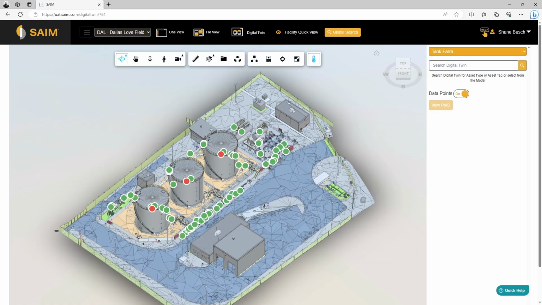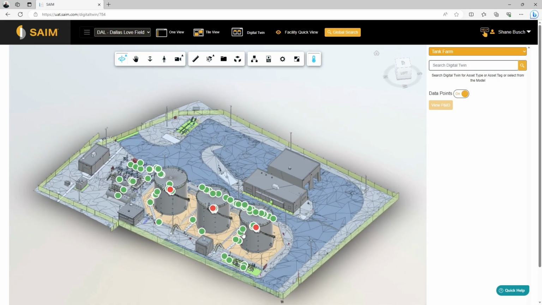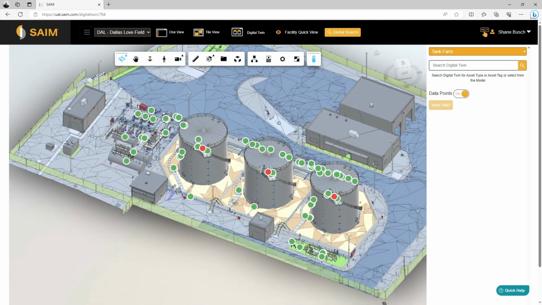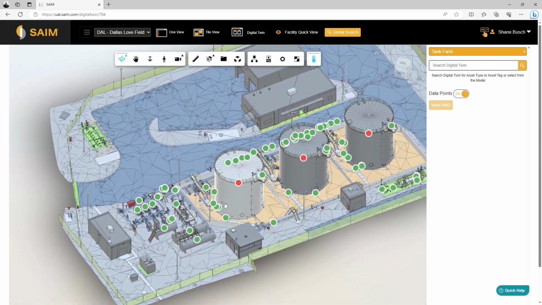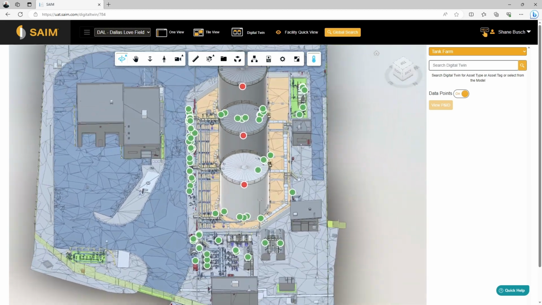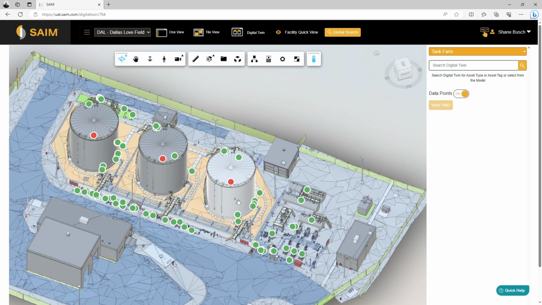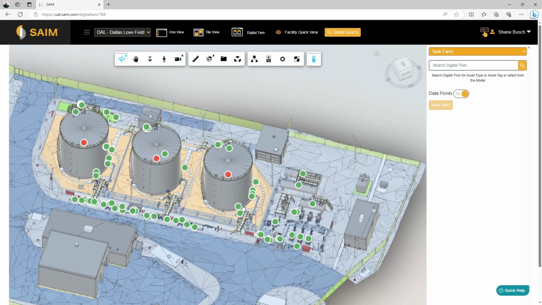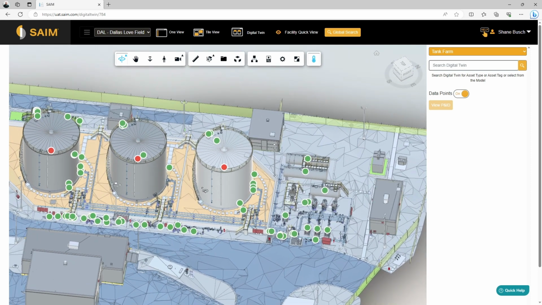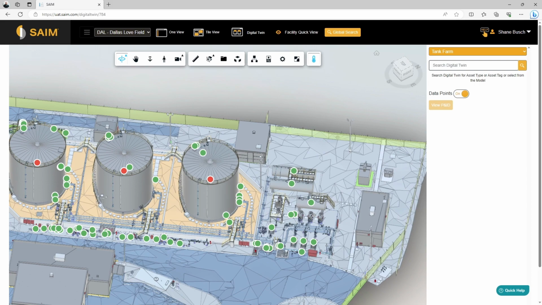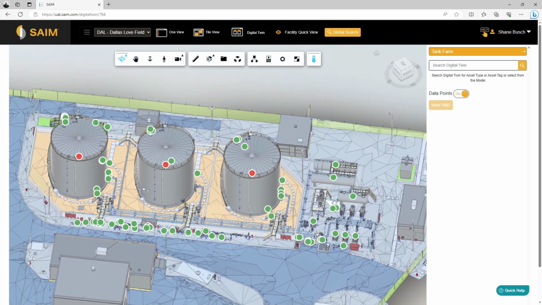For those of you familiar with our 3D CAD module, you'll notice that the model looks very similar to the models that are currently hosted on SAIM, and that's because the intelligent model deliverable really hasn't changed any. It's the user interface that the development team has been working hard on to make sure that the data the intelligent model has is more accessible to the user.